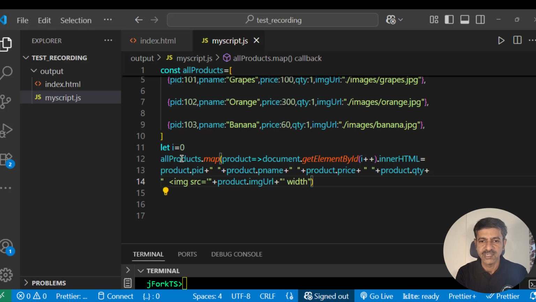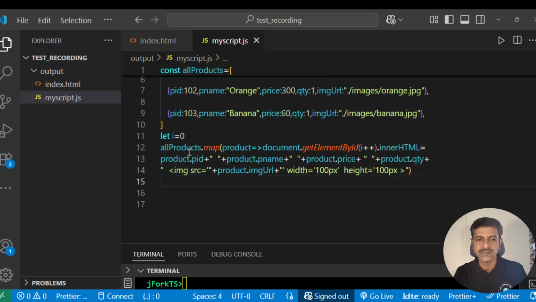Because image cannot be displayed just from product.image URL. It should be included in the src attribute of img tag. And you need to specify the width of the image, 100 pixel, and with the space height equal to 100 pixel again, and then end the tag.